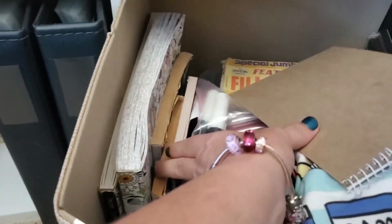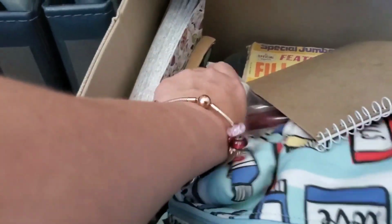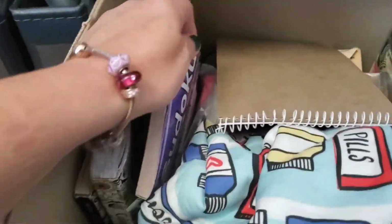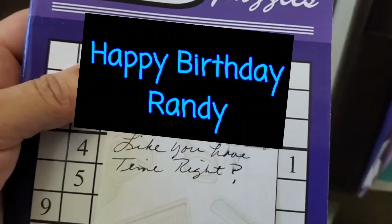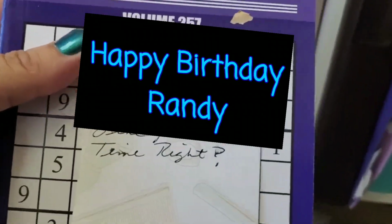I can find it here. There it is. From Jan. Okay. A little wrinkled, but I'm gonna have to blur that out. It's got her phone number on it. Don't call Jan. Okay. Alright, so we're gonna do the good old-fashioned paper copy of Sudoku.